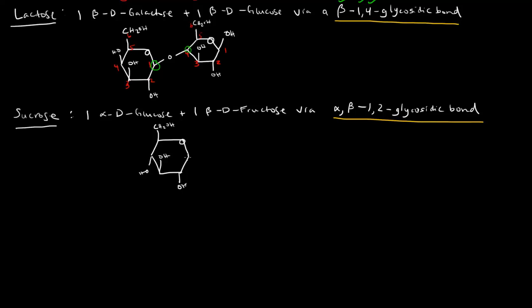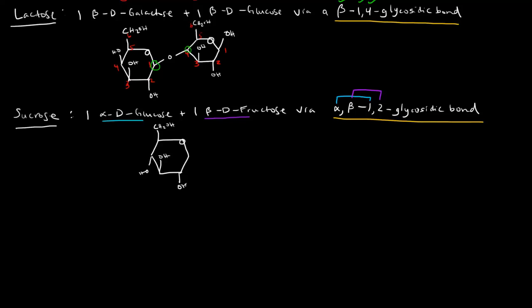So now this is alpha D glucose, which means that its O is going to be pointing down. Now that means, so alpha is about this carbon here, right? So this O is going to be down. So alpha and 1 kind of go together. Okay, let's see if we can make sense of this. The alpha and the 1 go together, and the beta and the 2 go together. So the beta and the 2 are part of this, and the alpha and the 1 are part of this. So this is the 1 carbon.